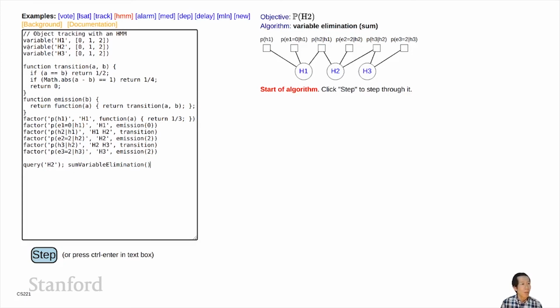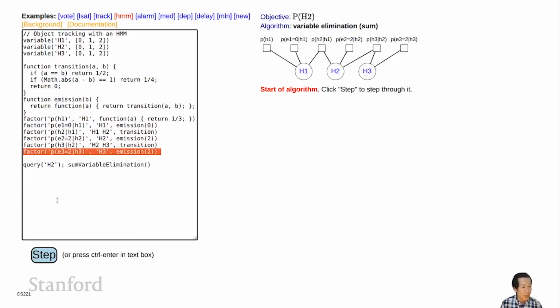So here is the object tracking HMM. We have H_1, H_2, H_3, and we have the various probabilities of H_1, H_2 given H_1, E_2, H_3, and so on.